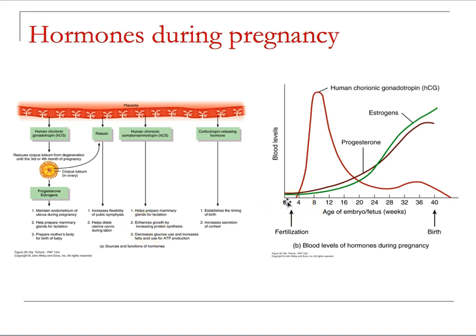And this is what you can see from just before fertilization. So it's day 0 here, roughly day 3, day 4, a spike in human chorionic gonadotropin, and then around 32, 36, another elevation of it. But the point that I want to stress is that progesterone from the corpus luteum, and then being made primarily from the uterus itself, you're now going to see the concentration shift. And this is really how Mother Nature knows when birth should happen, when you have more estrogens than you do progesterone inside the circulatory system.